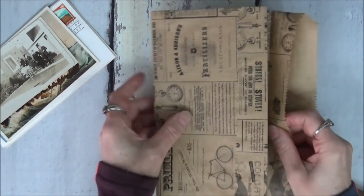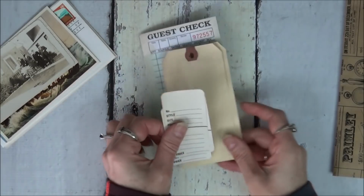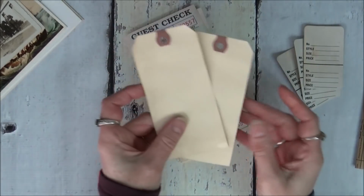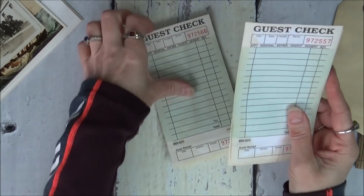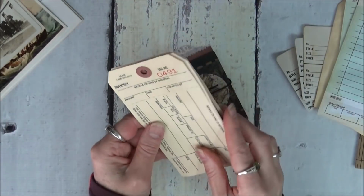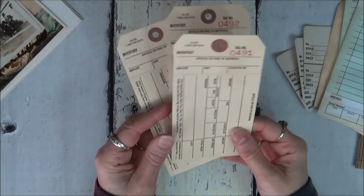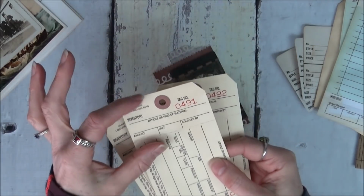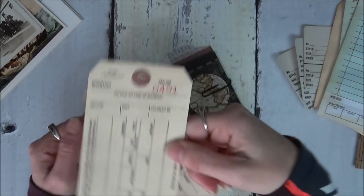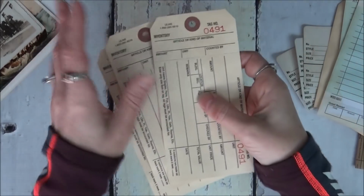So it just opens up, but on the back here I've put some small merchandise tags, a couple of blank ones, some guest checks, and these are coffee stained very lightly, some inventory tags. These are fun to alter, and they have the perforation here, so these are nice to use separately as well as tabs in your journals this way, or flip them down and make a pocket. They're a really nice size.